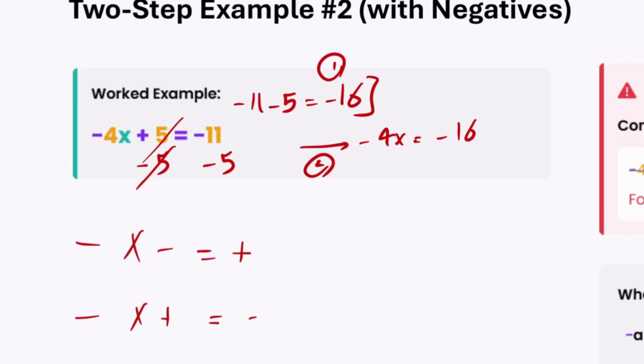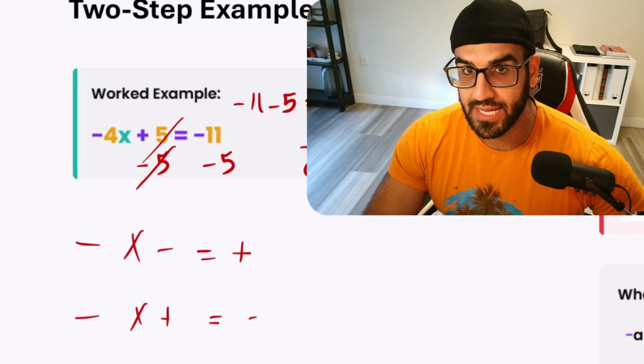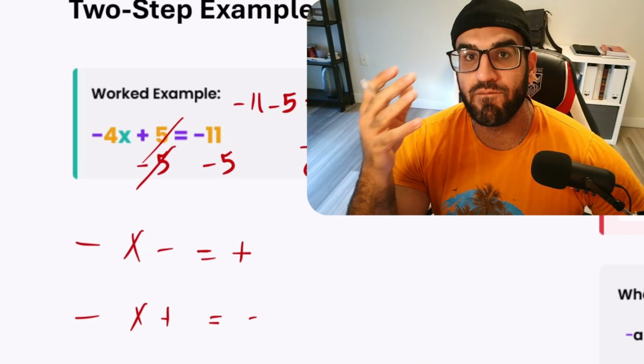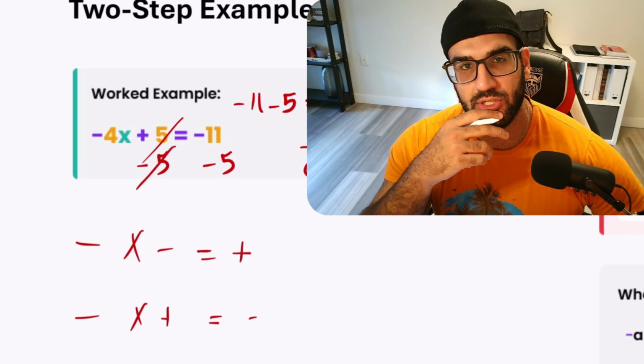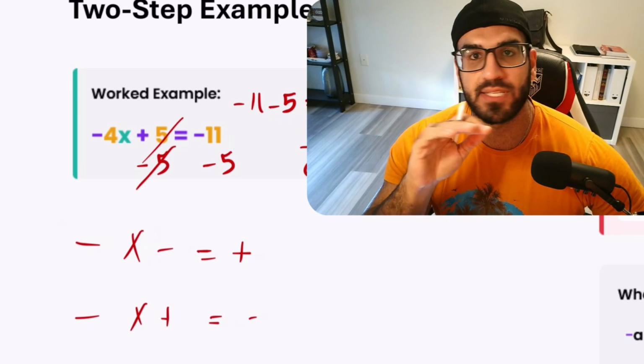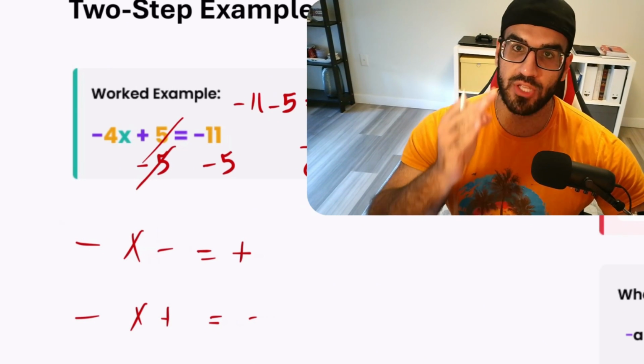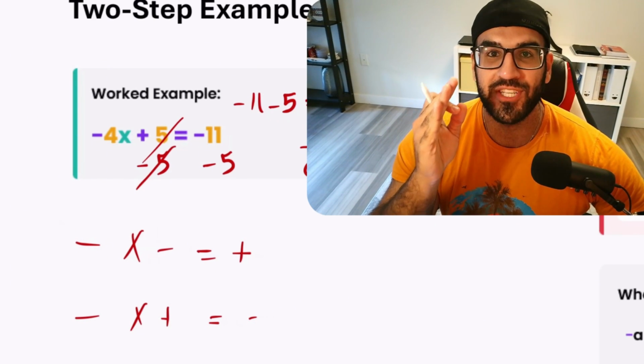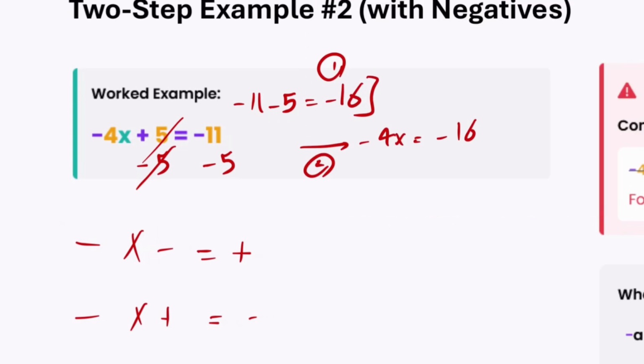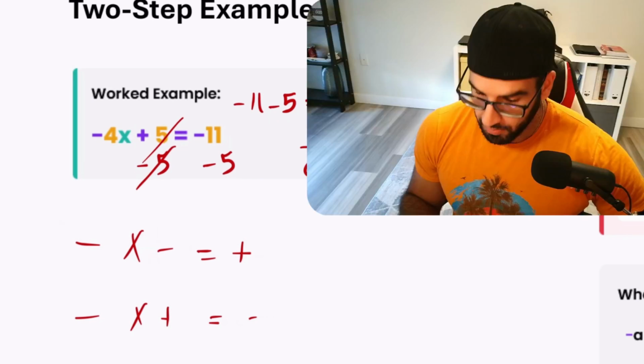How can I get rid of the number beside the x itself? Remember, negative 4x. So what is the extra one? It's negative 4. It's not 4 itself, it's negative 4. So it means that I have to divide both sides by the coefficient, which is negative 4. Let's do that. Divide both sides by negative 4. I prefer to use parentheses because I don't like to get confused at this point. Negative 16 divided by negative 4. Obviously, negative 4 is going to cancel out the negative 4.